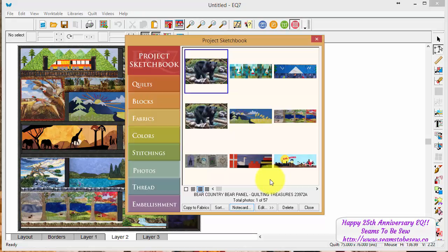The difference between adding a photo versus adding to your actual fabric library is that photos will not tile. This is what I really love — when you don't want a fabric to tile, you add it as a photo. You can copy it to fabrics, but when it goes over to the fabric library it's going to tile when you put it into a block. If you don't want a panel to tile, keep it as a photo. You might have to add it several times to get what you want, but you're at least getting what you want. As you can see, I've added all my rows, and at the very end I have some additional panels.